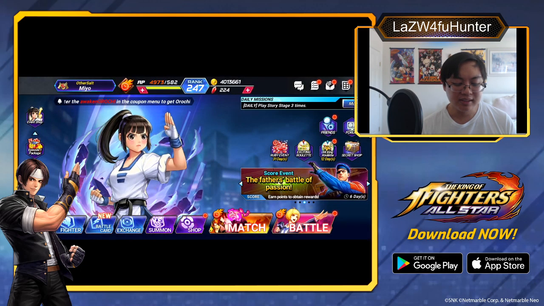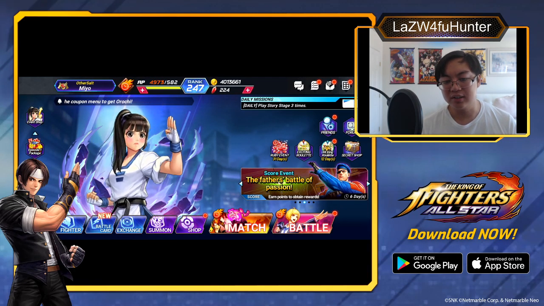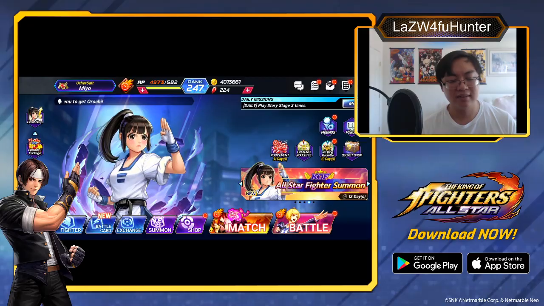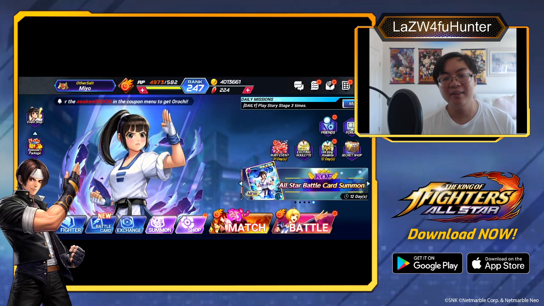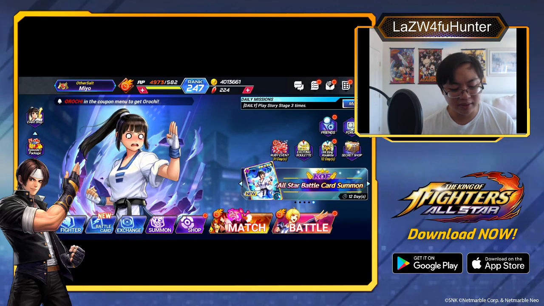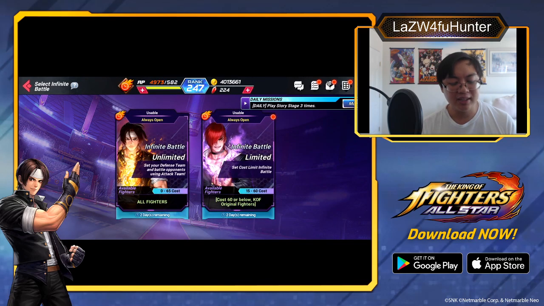Now, if you're not planning to purchase rubies, there are alternative ways to gain them in a more free to play environment, and it benefits everybody. So we'll go down to match. First of all, we'll take a look at Infinite Battle. Infinite Battle, we have both low and high cost variations of them.